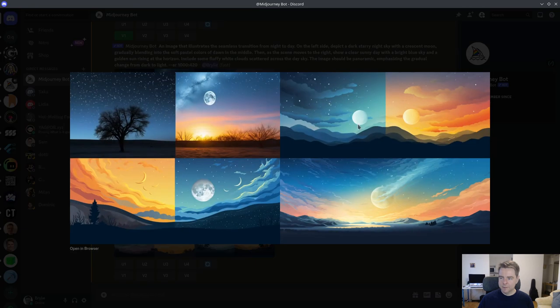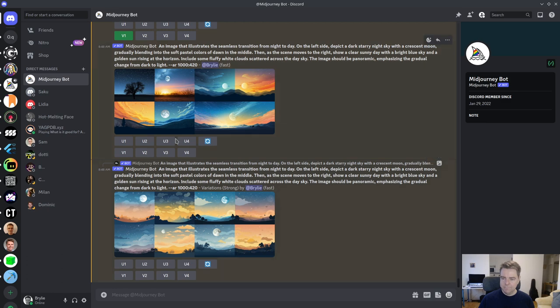So this is the closest one. Let's go with this. The sun and moon look the same. This is kind of nice, a vertical transition. Let's go with that one, actually. It's not what I was asking for. I was too focused on this horizontal thing, but this is nice. Dark light toggle. We will upscale number 4.